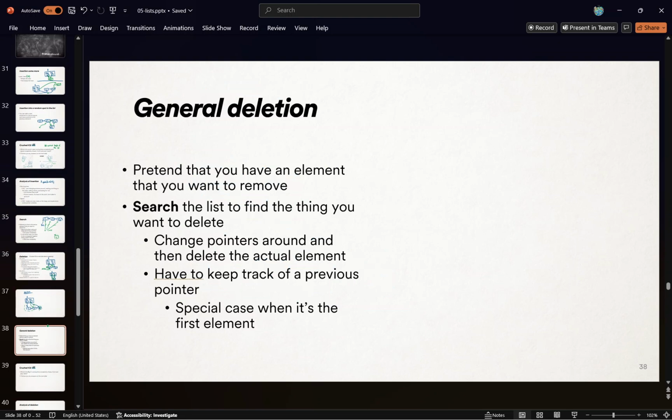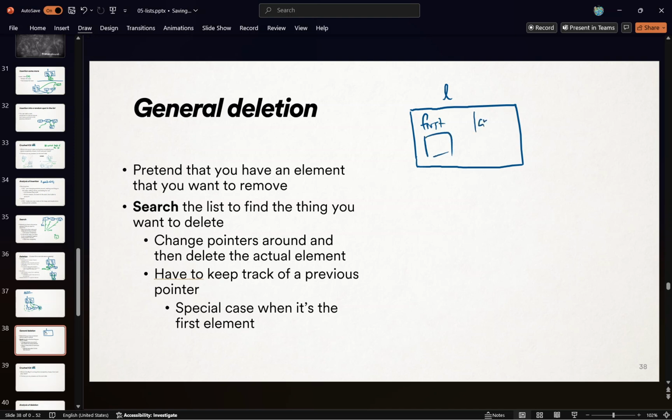So let's pretend we've got somewhere in the middle that we want to remove. And let me walk you through what needs to happen there. It's very similar to like I want to insert in the middle. What do I need? I'm going to need some pointers to the previous element again. That's probably enough because you could also get to the next element through that.